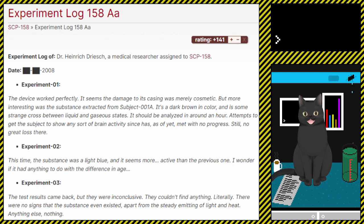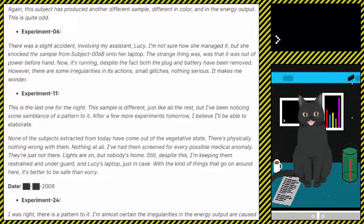Experiment 03. The test results came back. They were inconclusive. They couldn't find anything, literally. There were no signs that the substance even existed apart from the steady emitting of light and heat. Anything else? Nothing. Again, the subject has produced another different sample, different in color and in energy output. This is quite odd.